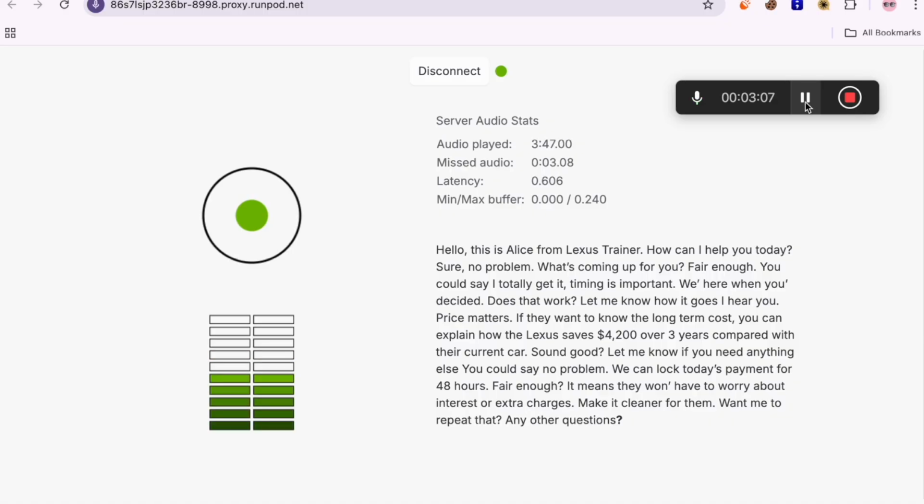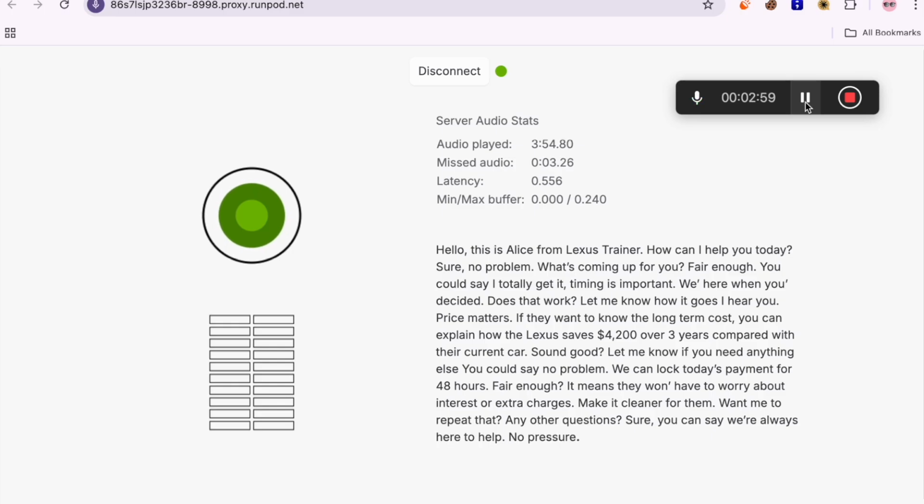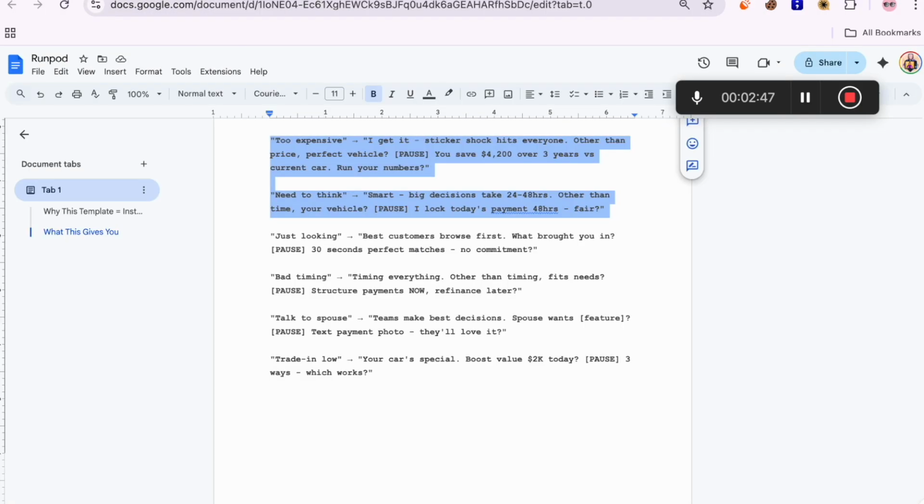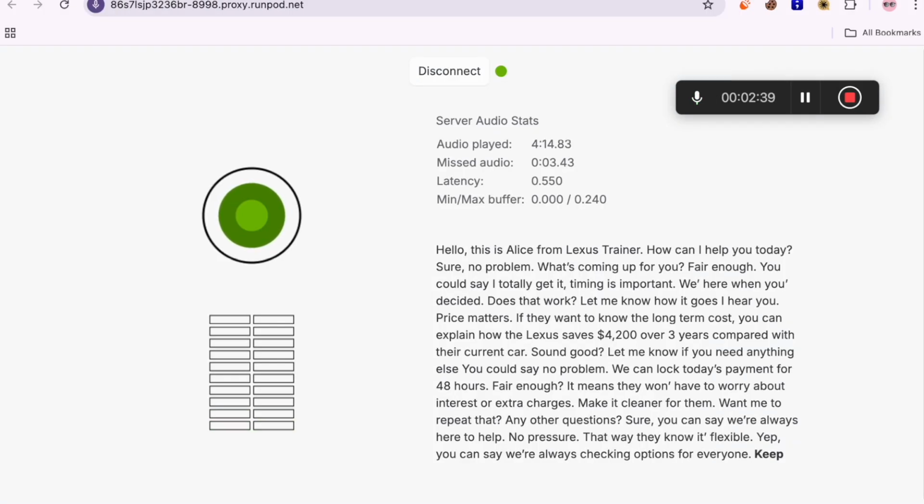All right, that sounds good. Can we handle the bad timing thing? Sure, you can say we're always here to help. No pressure. That way they know it's flexible. Okay. And what if I don't have the answer to the question? For example, let me see here. Maybe they can say we're just looking for options. Yep, you can say we're always checking options for everyone. Keeps things smooth.